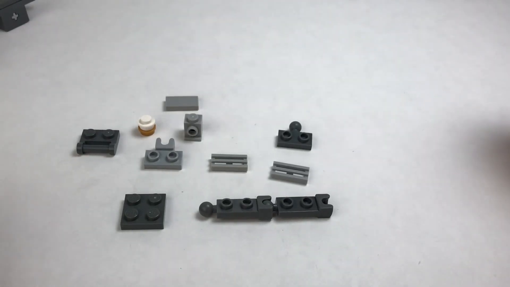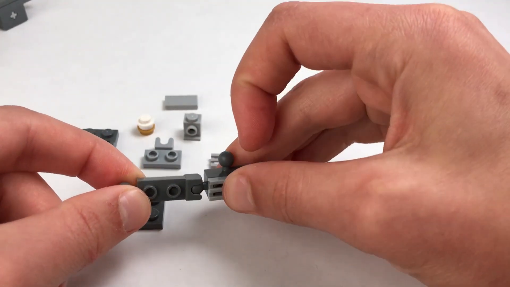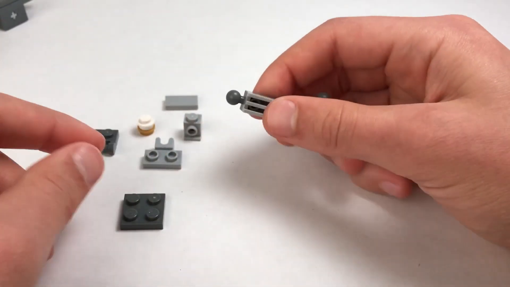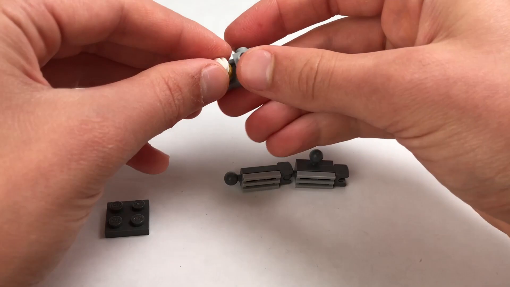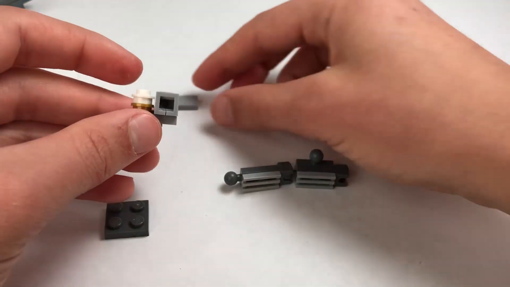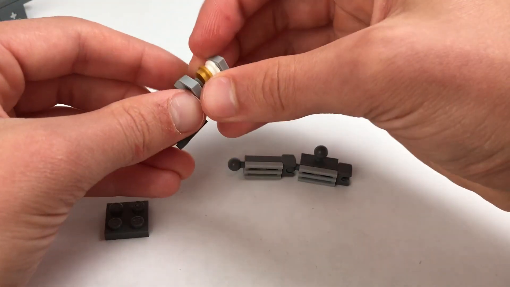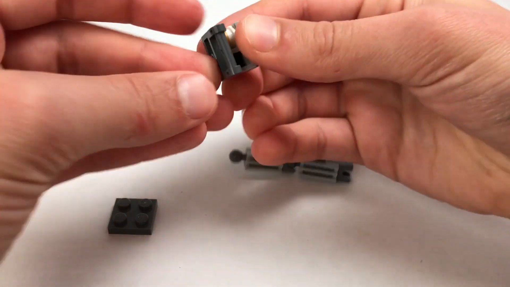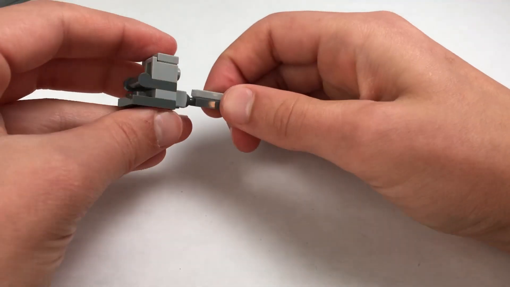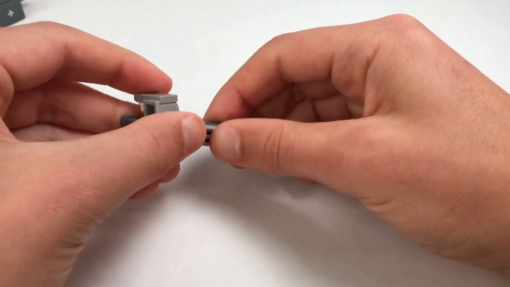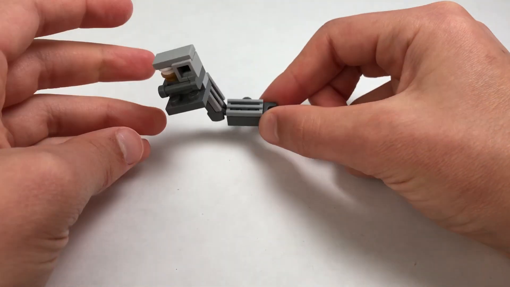And to make the endoskeleton head, you're going to start with these two ball joint pieces here. Put another one on the back. And we'll make the head. And I actually messed this up, sorry. Put them on that piece. And then this goes on there. And position things kind of like this, probably. And there you have one of the heads.